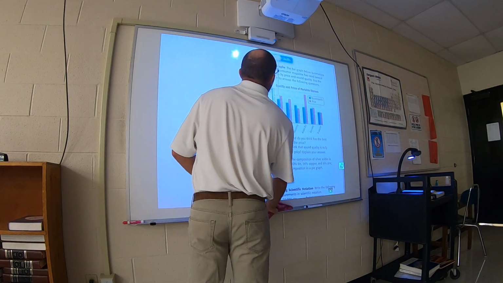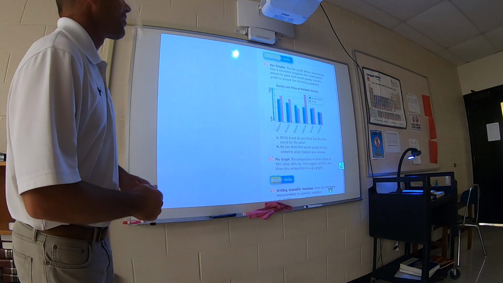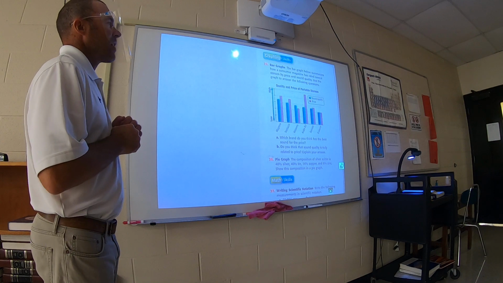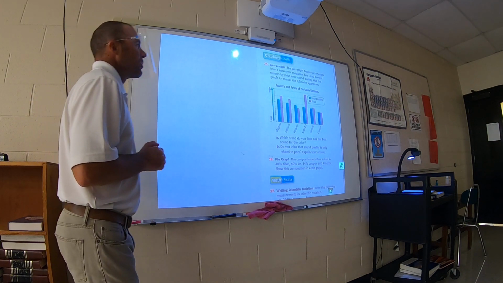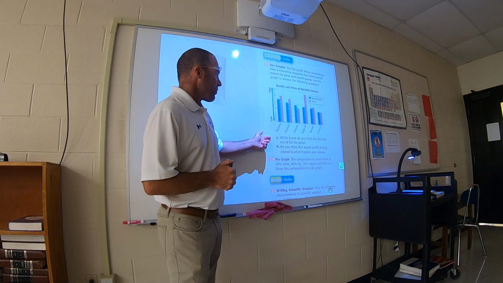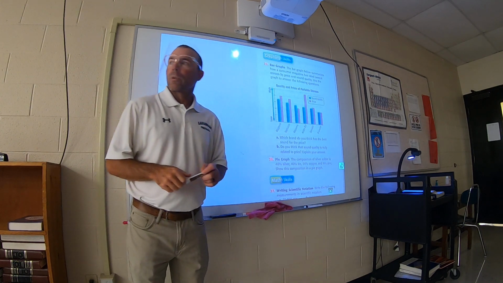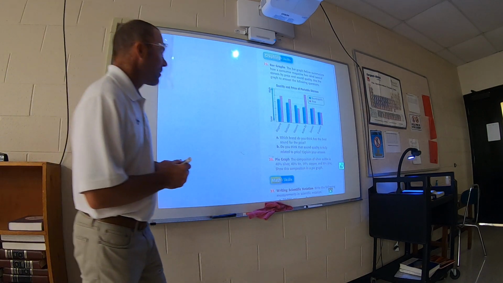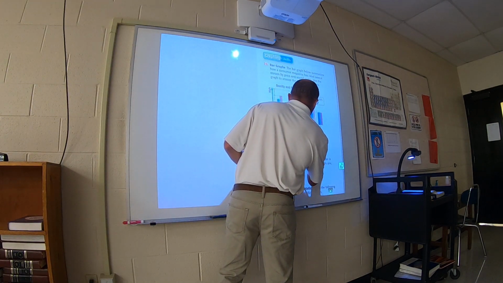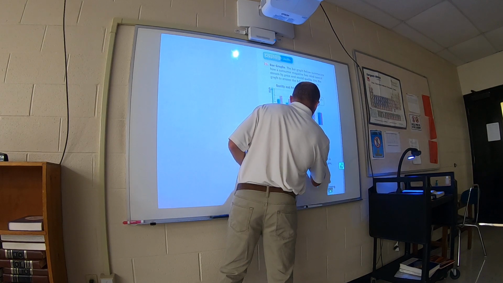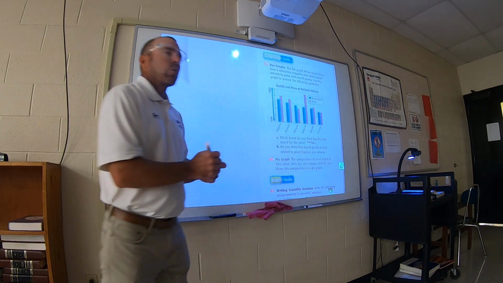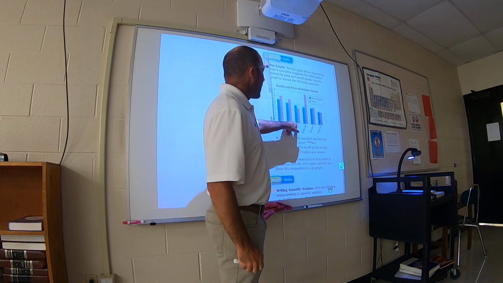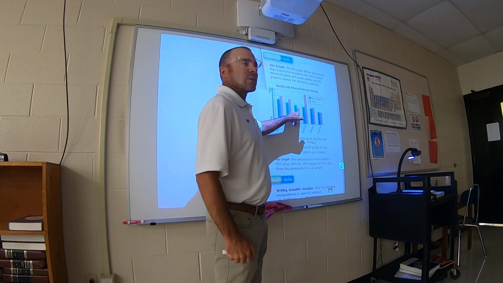All right, so 25 says, the bar graph below summarizes how a consumer magazine has rated several stereos by price and sound quality. Use the graph to answer the following questions. Letter A, which brand do you think has the best sound for the price? I put Wallsonic because the sound quality is better than the price. Okay, Wallsonic has the best because it's the only one that has a sound quality higher than the price.